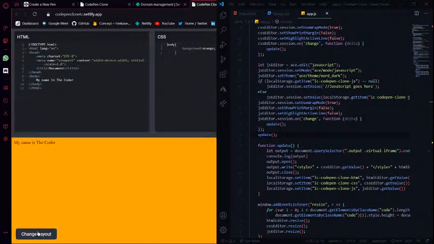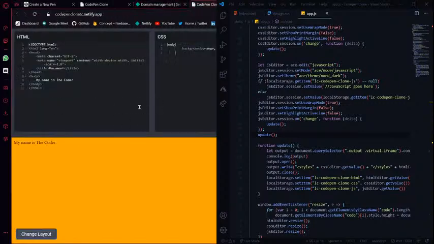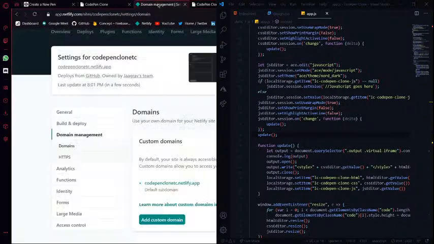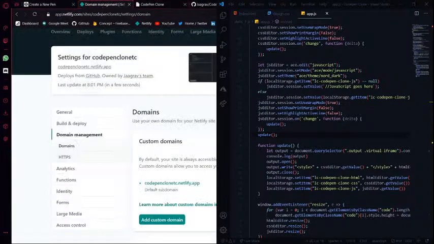And now for you guys, I have a task. You guys can simply go to my GitHub over here, and then make changes that you want to in my code, and then you can make a pull request, and when you make a pull request, you get to practice stuff. So you can make this website responsive, and then it would be just like codepen. There we go, it's done. We've deployed it. You guys can also check it out.